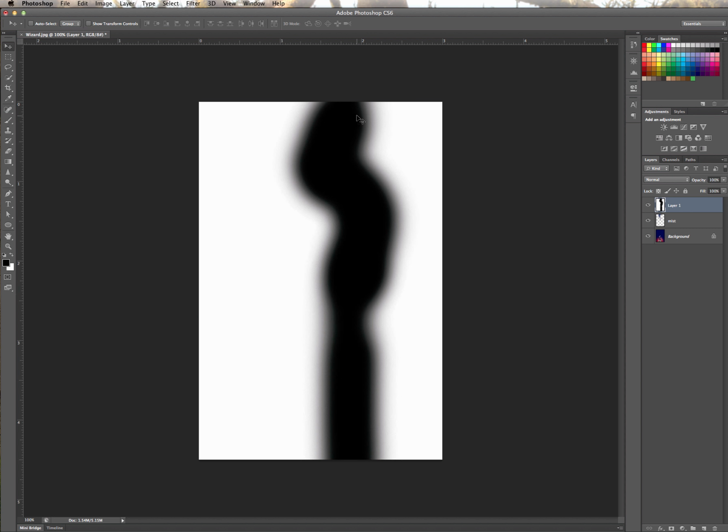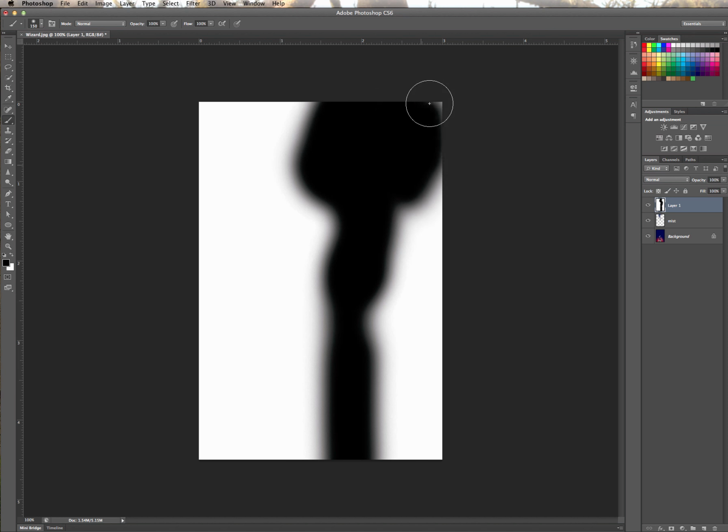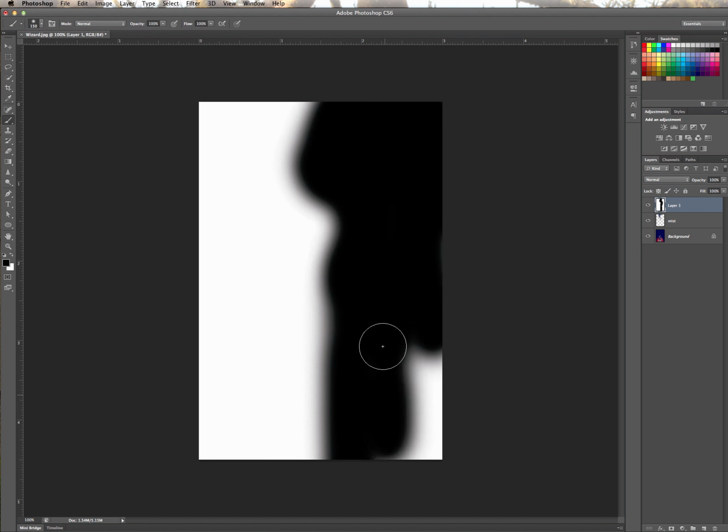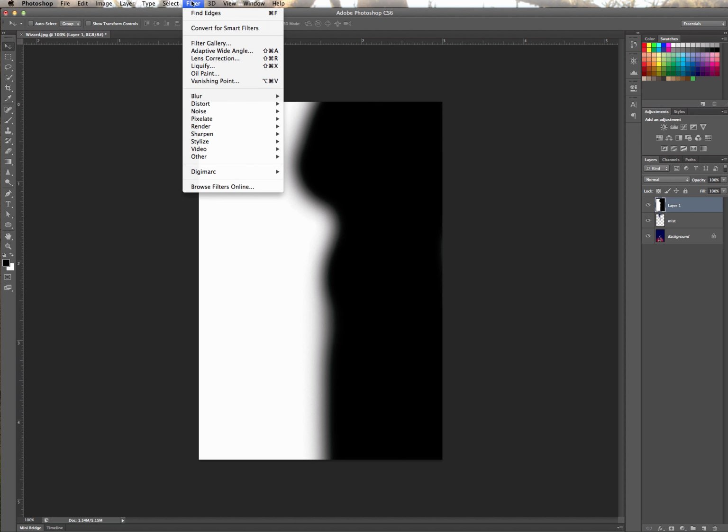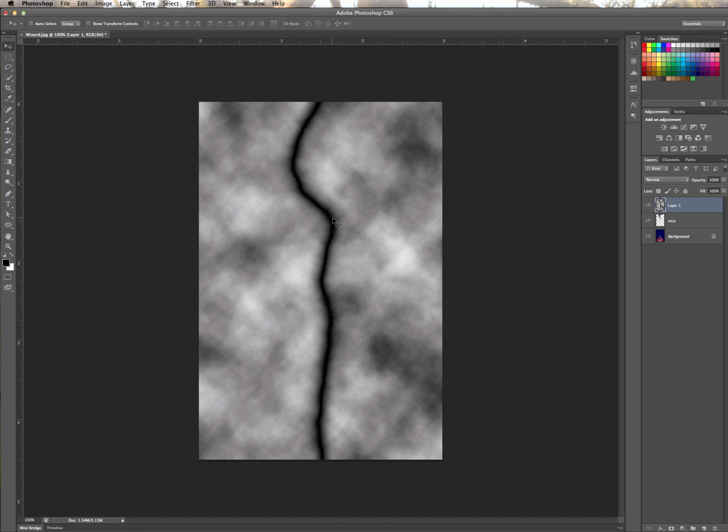This is what I end up with when I come back to 100% opacity. So now all I'm going to do is finish this out. I'm going to take this other half and just fill it with black. So now this right here is where my lightning is going to be. I've got it there. What is the next step? Difference clouds. So Filter, Render, Difference Clouds. Boom. There's my lightning.